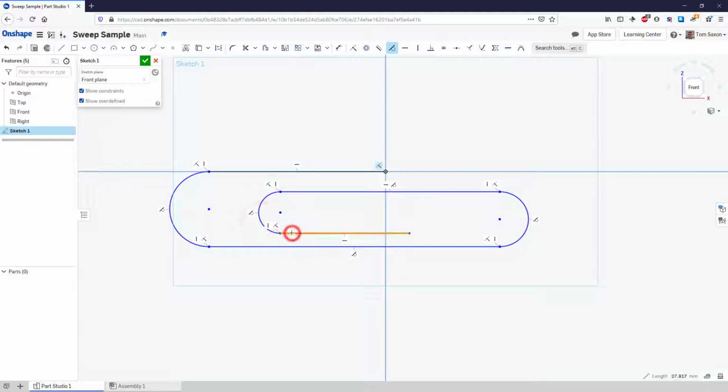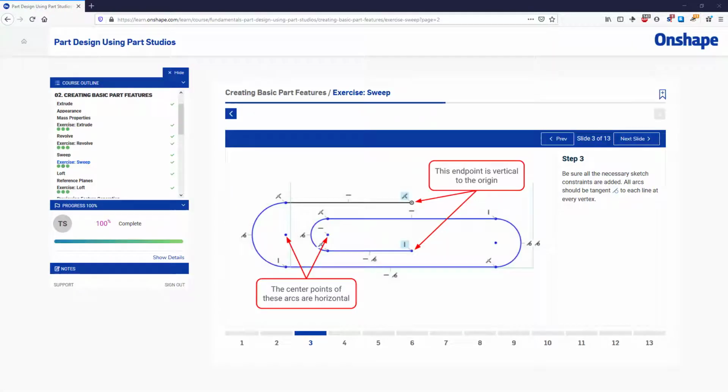Accidentally selected the wrong thing there. And non-tangent. So tangent, tangent, tangent, tangent, all the way back. Looks pretty good. And that's what we're going for. And here's our drawing.